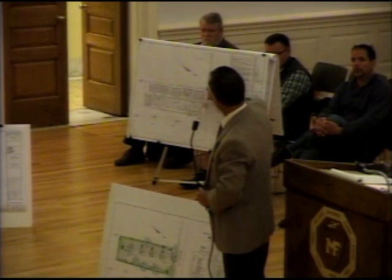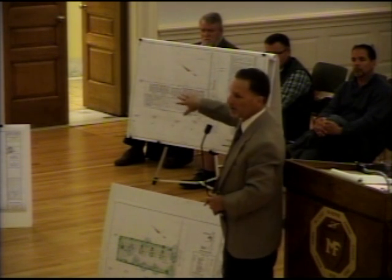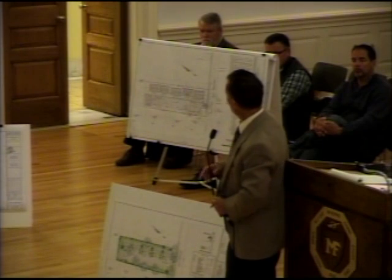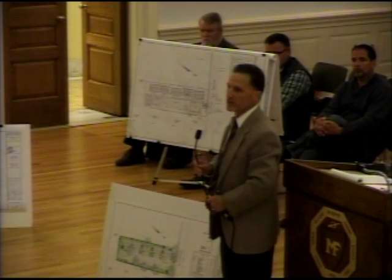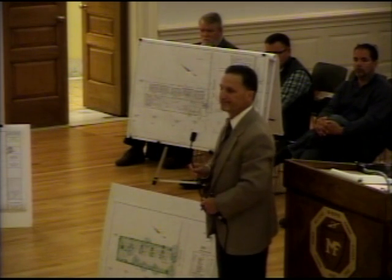So you're going to install that pipe along the curb line, or where is that pipe? No, it's going under our proposed sidewalk, and it'll be installed underneath the sidewalk all the way down. As part of the proposal, the sidewalks will be replaced from the approximate location of that catch basin all the way up to the site area. And what's at the end of that proposed pipe? At the end of the proposed pipe is an existing catch basin. And where does the catch basin go? A catch basin picks up all the drainage from Meadowside Road and continues down to the low point, which I'm not sure exactly where that is, but it continues in a downhill direction.